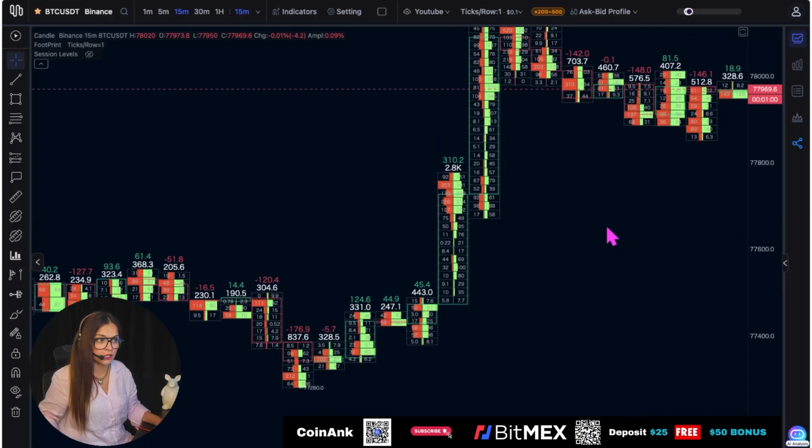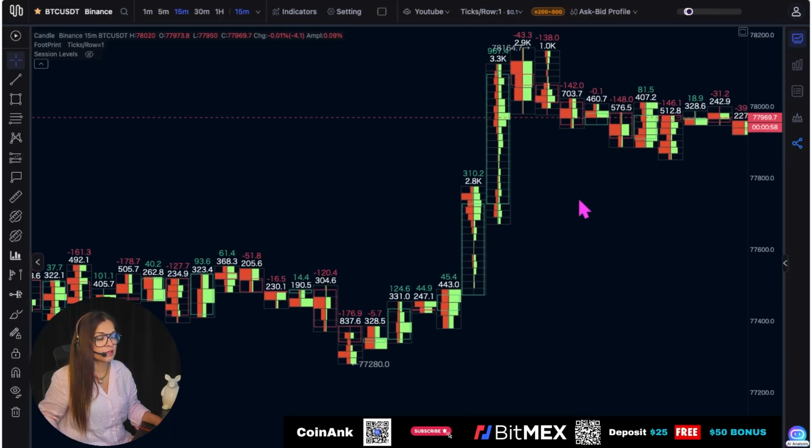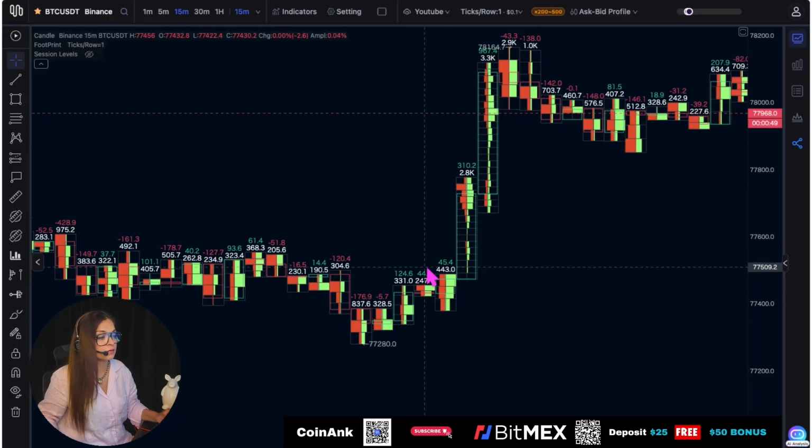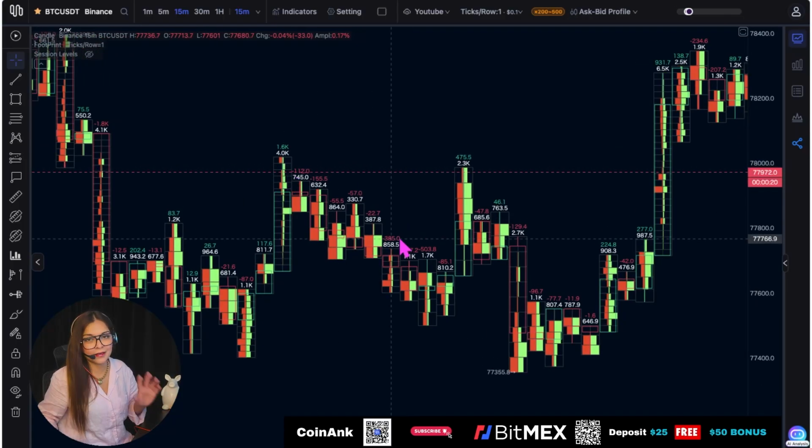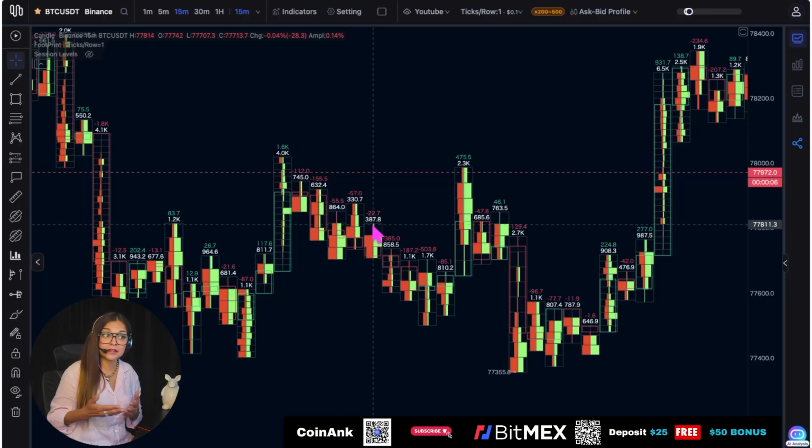Now, how do we read the chart? If we look here, as you can see, there is positive delta on an up move. That means that there is real buying, there is real demand, and the move should continue. Now let's look at negative delta, and I had to go a little way back to see this. If you see negative delta on a down move, as you can see here, then the move is real. It means that there is more selling than there is buying. It means that with the given effort, there is result.